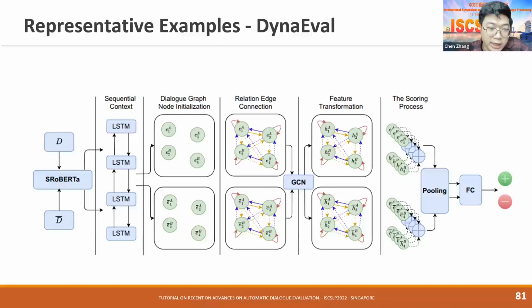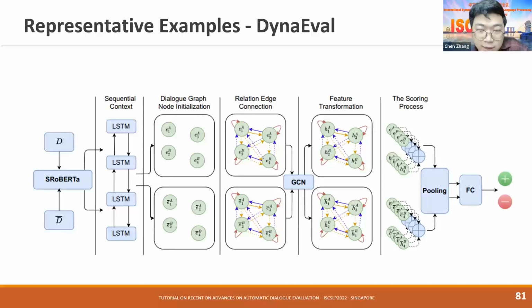So here is the architecture of the dialogue eval metric. I will not go into every tiny detail of the model, I will just roughly tell what each module does. The S-RoBERTa is a RoBERTa model that encodes the utterance into the corresponding sentence vector. This D here is the original human multi-turn dialogue. The D bar here is where we perturb the dialogue, randomly replacing some utterances so as to create negative samples.